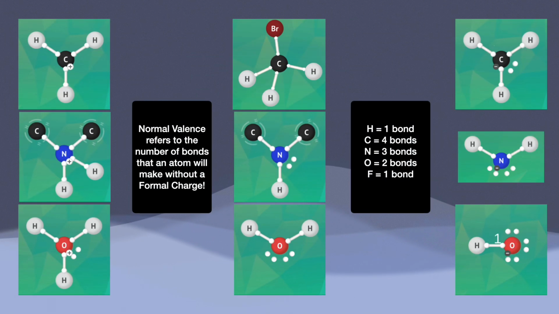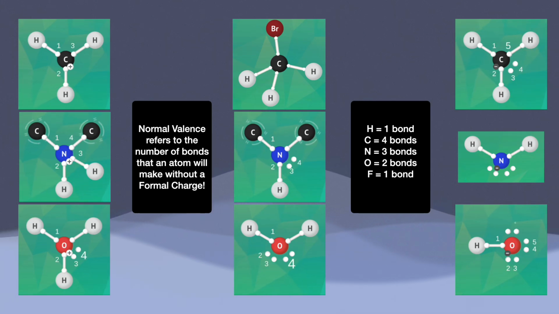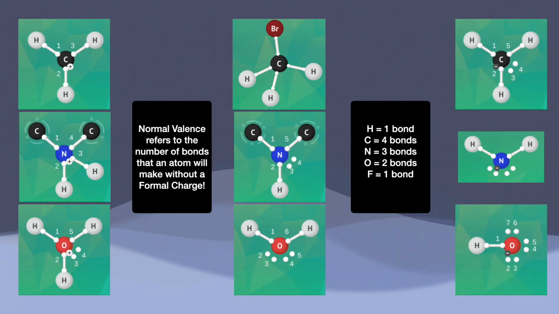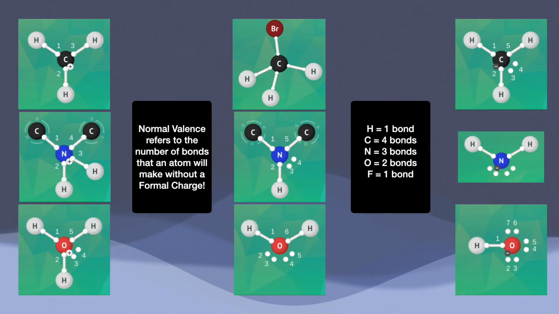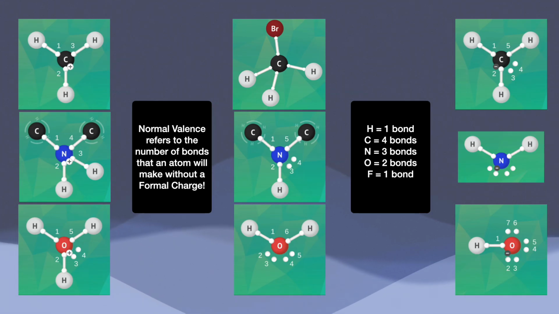So why is formal charge incredibly useful? In addition to making sense of reactivity and mechanisms, it's also incredibly useful for drawing excellent structures quickly. We introduce another concept, probably one that you haven't heard before, which is normal valence. Normal valence is not valence electrons. You know what valence electrons are. Carbon has 4, nitrogen has 5, oxygen has 6, fluorine has 7, etc. This is different. This is referring to the number of bonds that atom will make with a formal charge of 0, with it being neutrally charged.